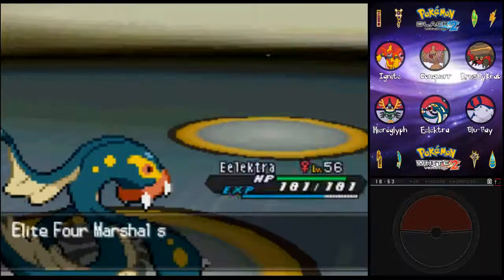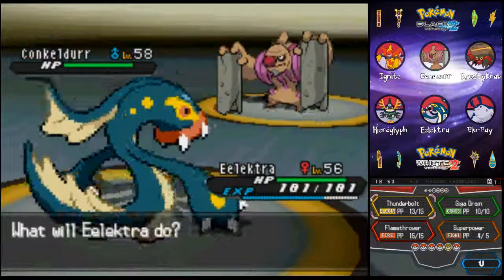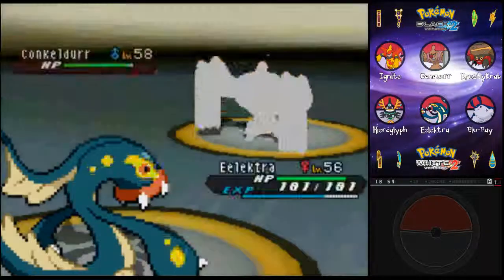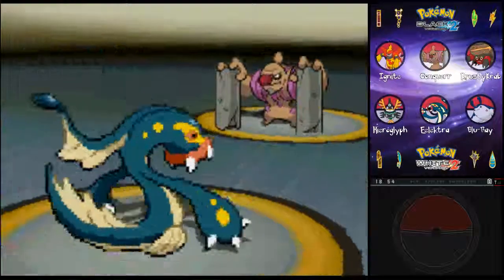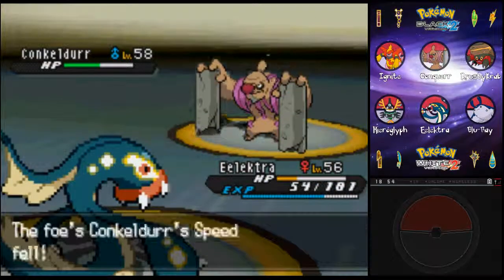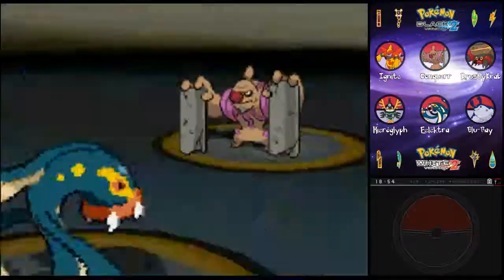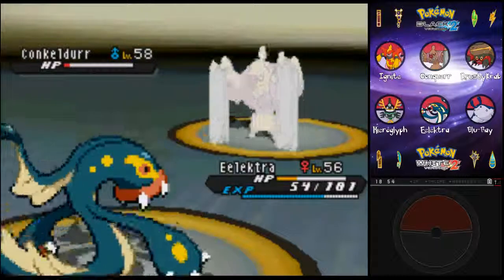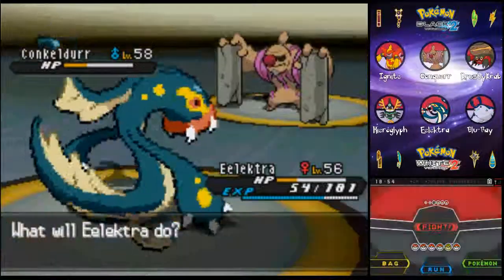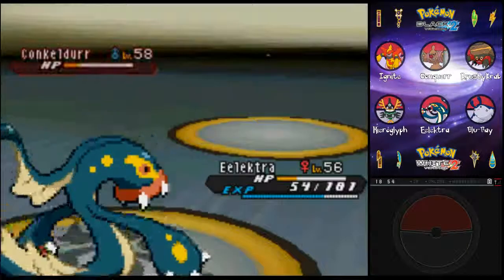So, this is the star of this show, Conkeldurr, level 58, fighting type with the ability Sheer Force. It has a Citrus Berry. I'm reading things wrong. It has the moves Stone Edge, Hammer Arm, Retaliate, and Bulk Up. Whoa, that hit hard. Ouch. Okay. God, I completely messed that up, didn't I? Oh well. Haha, there we go. That's what we like to see. Bye bye, Conkeldurr.